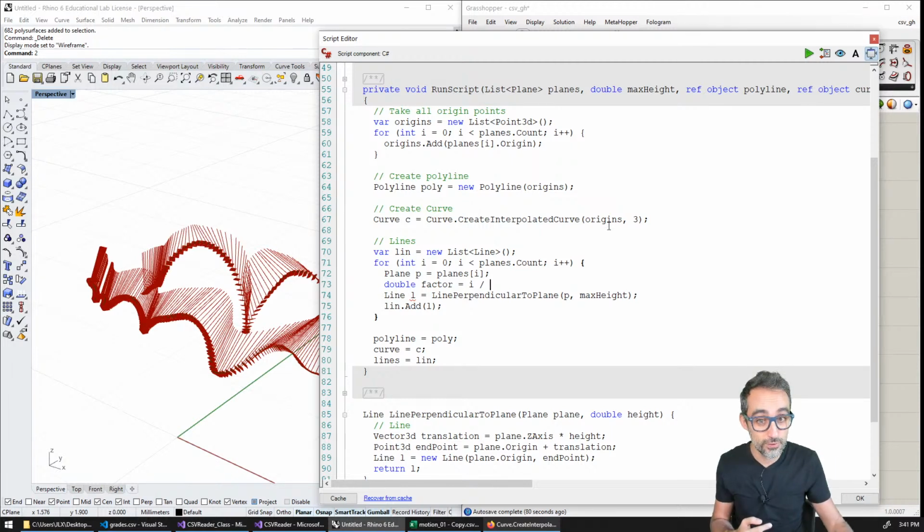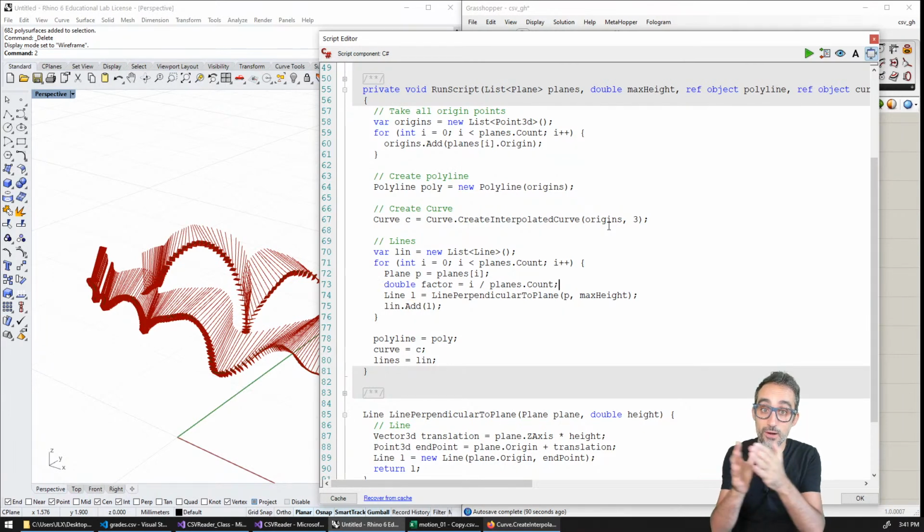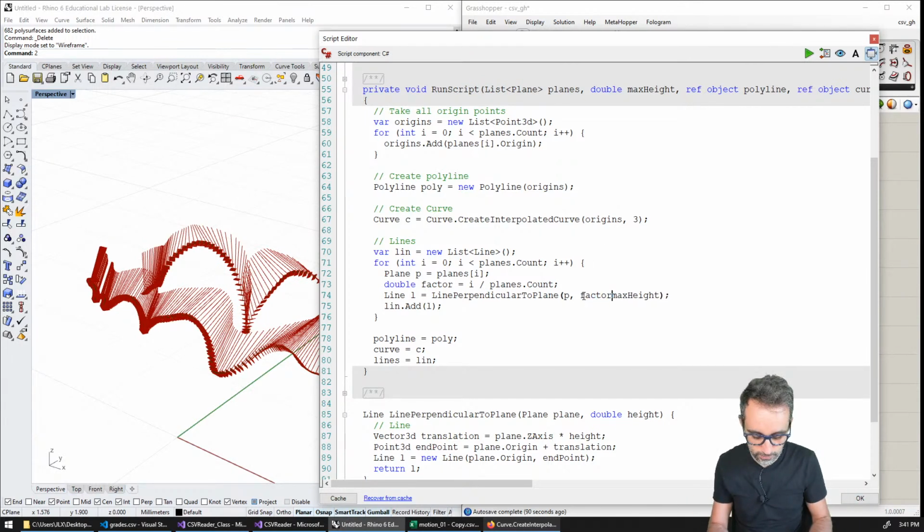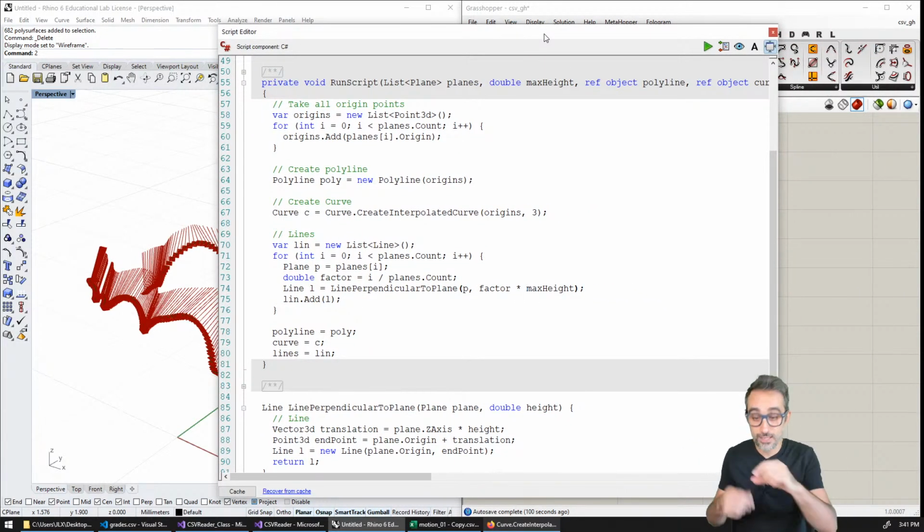Okay, so if I divide this by planes.count, I can know how far off, on a scale from 0 to 1, I am on my list. And if I use that factor to multiply max height, then I will start getting heights that are increasingly large, all the way up to max height at the end of the list, at which point this factor is the value of 1. But this is not going to work.